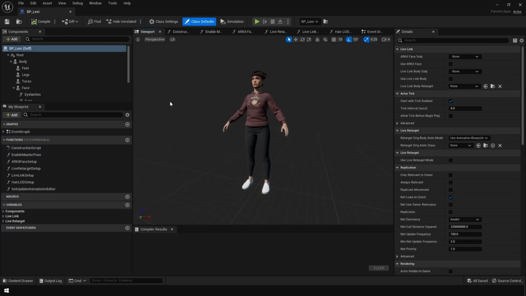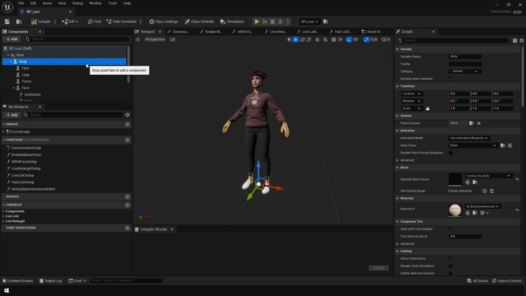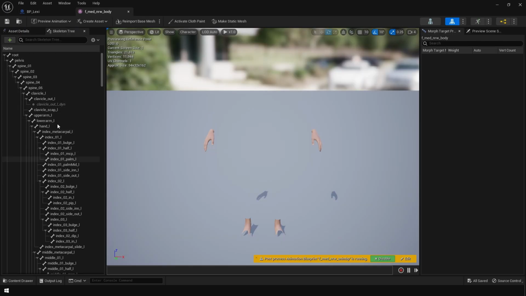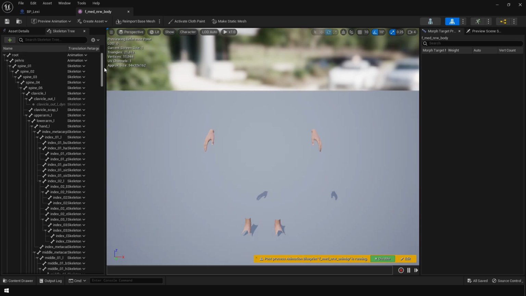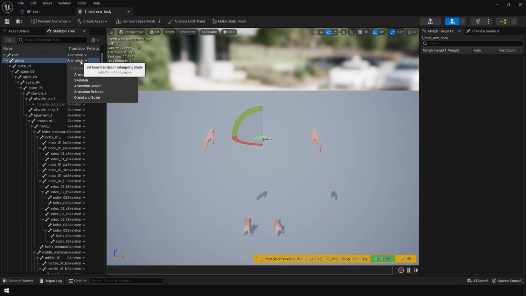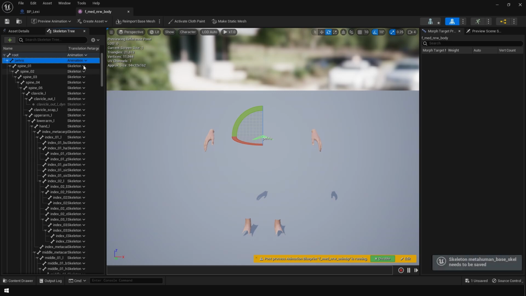Open up the blueprint, select the body skeletal mesh, and I'm going to open the skeletal mesh. Now this is very important. We are going to set up the retargeting options. So we are going to enable show retargeting options and select the pelvis, and the pelvis should be set to animation.